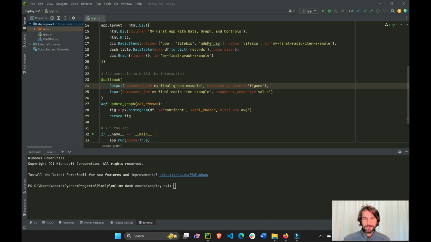So there are several steps you should take when you are deploying a Dash app to the web. First, you're going to want to open a GitHub account and add your app to the new GitHub repository. Then, you will connect your repository to the online server so it can deploy the app to the web and you can get your own URL link.